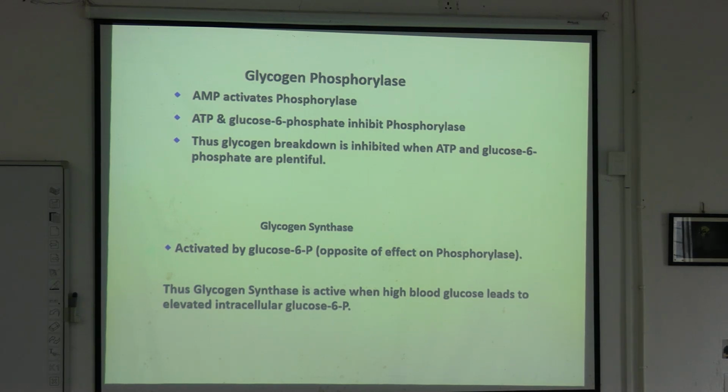Activation of glycogen synthesis occurs, or accumulation of glucose 6-phosphate occurs, when there is plenty of supply of glucose in the blood. When there is a lot of glucose in the blood, soon after taking food there will be a surge of glucose in the blood, then glycogen synthesis will take place. Okay? Done?